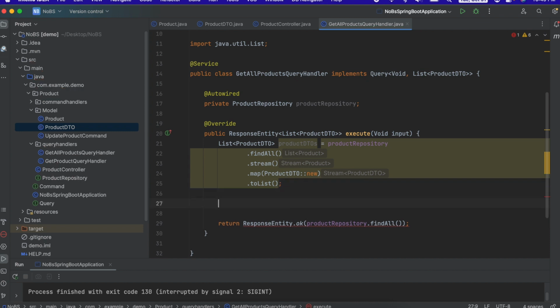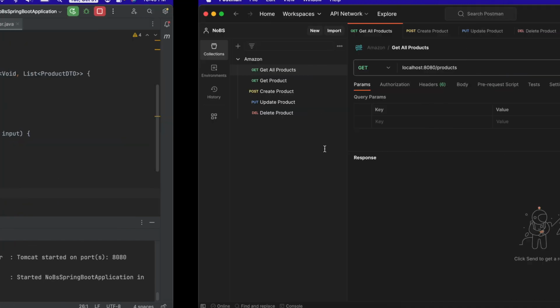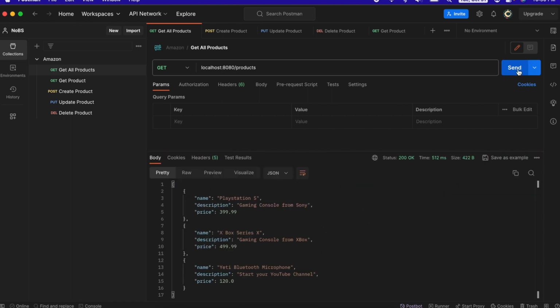So then we are going to return ResponseEntity.ok. We're going to pass in our DTOs. That should be sufficient for our first endpoint. Let's go ahead and run it and test it in Postman. So when I come over to Postman, when I ping this, I'm expecting the data to only include the three fields that we defined on our DTO as opposed to all of them. Let's see if that's true. There we are. We are only getting name, description, and price. We are no longer getting ID or quantity. Great.